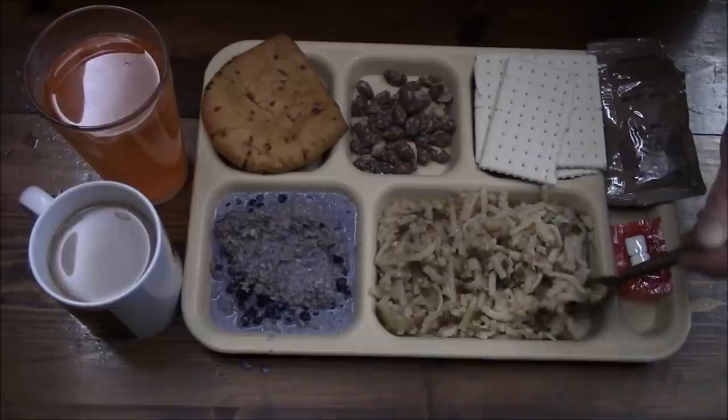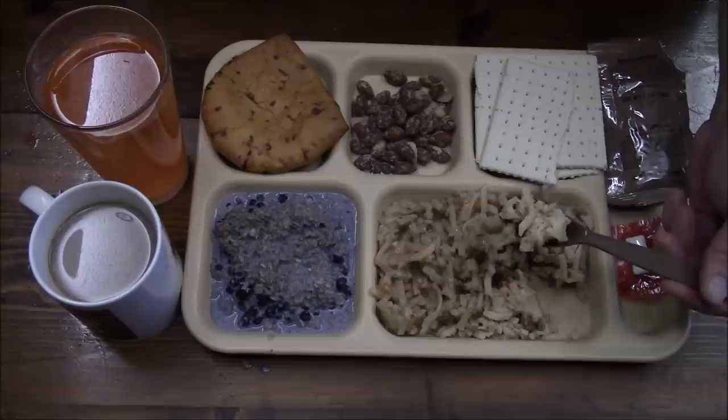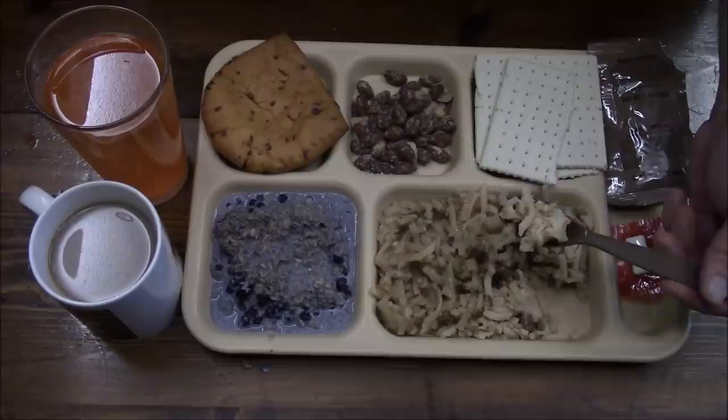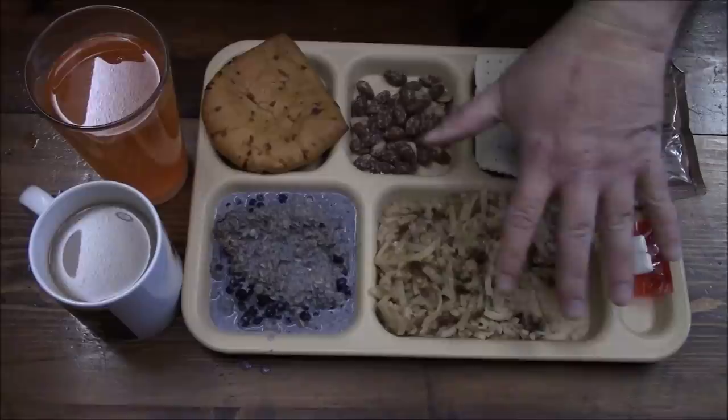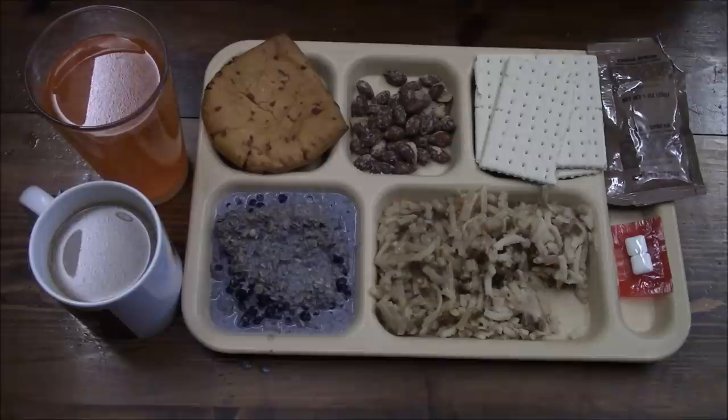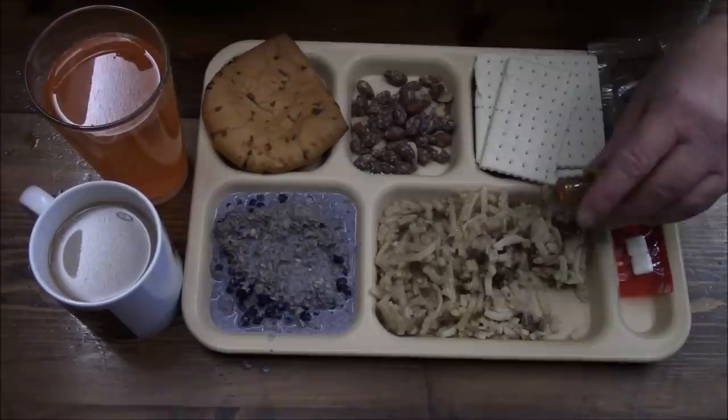Well, let's not screw around — let's give this stuff a taste test, just right on its own. Hash brown potatoes with bacon, peppers, and onions. It's pretty salty — you can see that sodium count in there — but granted it's not a ton of salt. It doesn't need anything except for a little bit of heat; that definitely makes everything taste better.